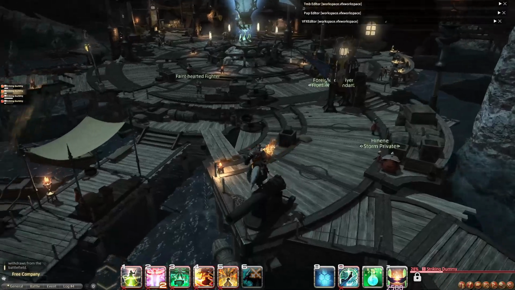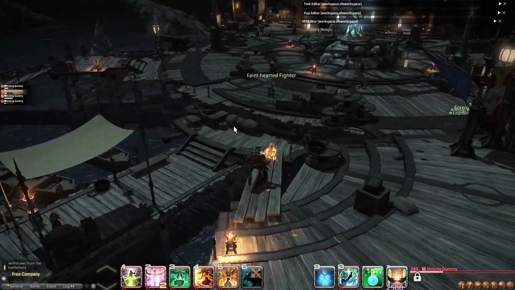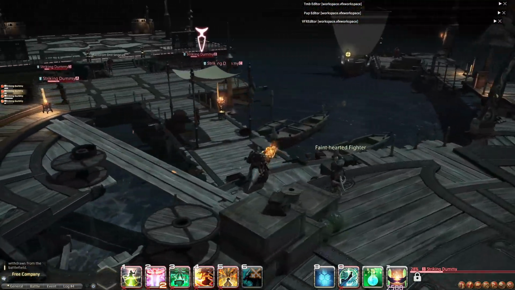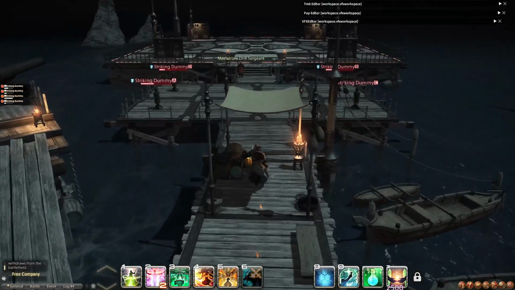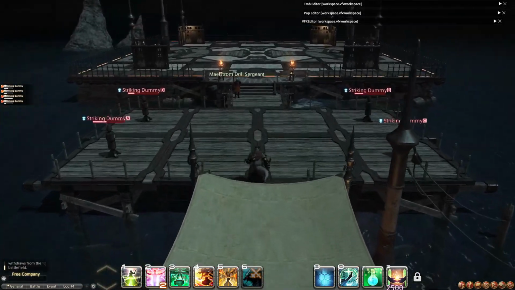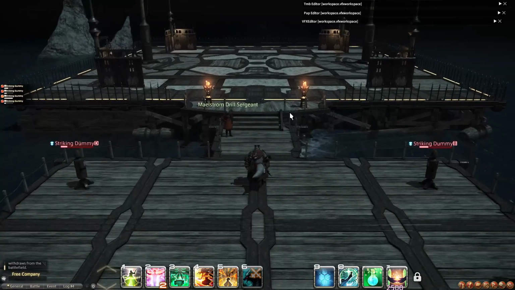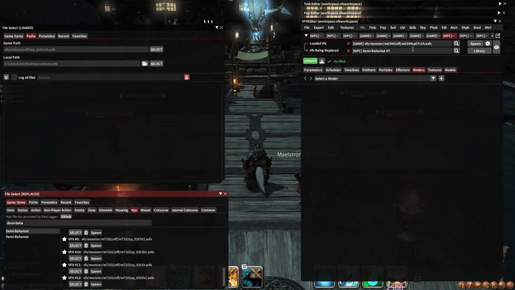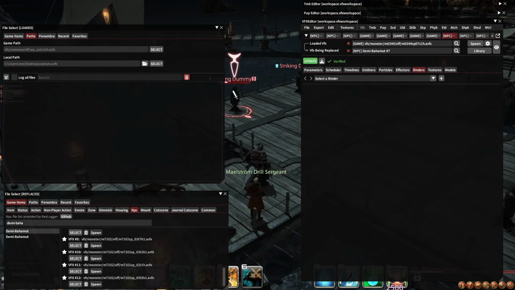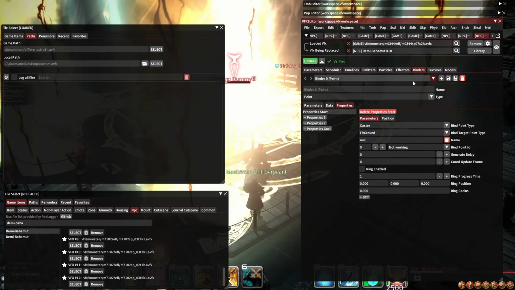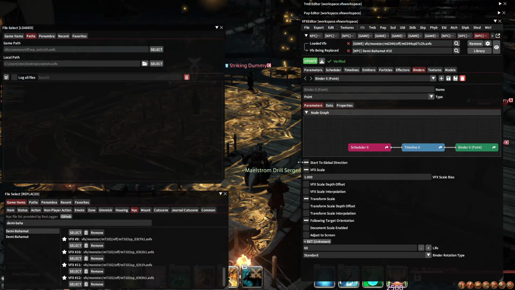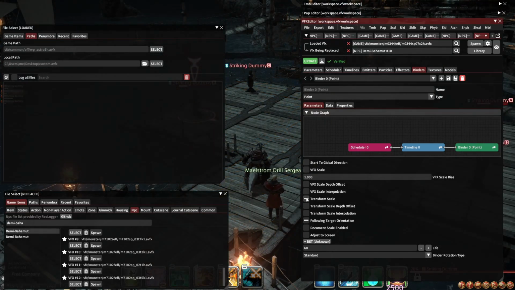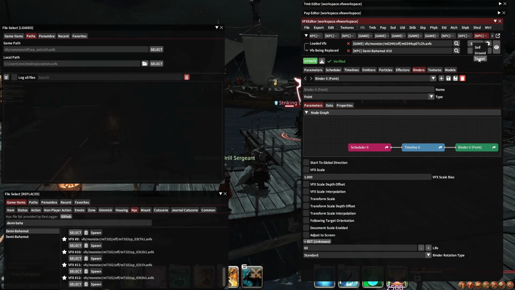Alright, let's get a closer look. Might be a little large. Turn off scaling. I don't want the AoE to be too large.